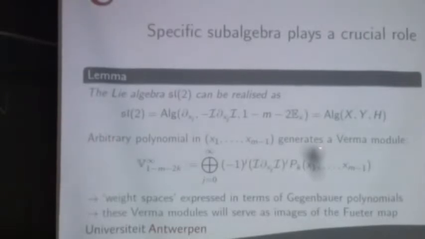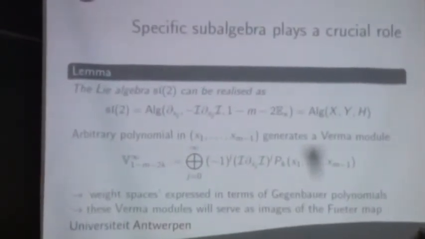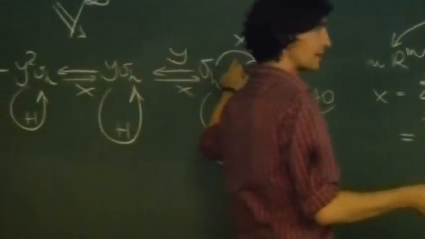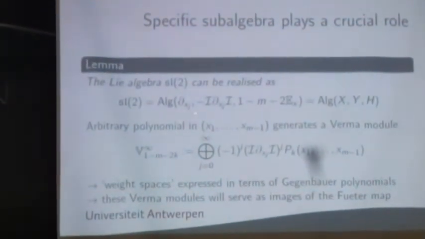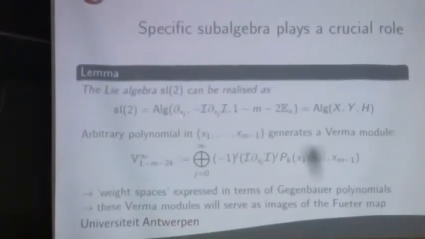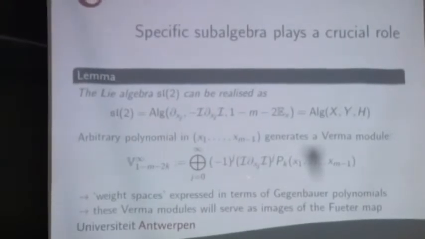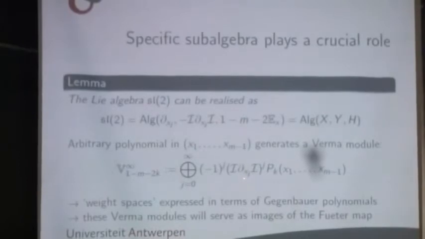And I can make Verma modules. How do I do that? Well, I have to start with an element in the kernel of x. So it's on the blackboard here. VH should be in the kernel of x. Now my VH will be this polynomial. Now as you can see, the polynomial only depends on x1 through x_{m-1}. So obviously it's in the kernel of the derivative with respect to xm, the last one. Oh, I chose j equal to m. So then it's in the, oh, typo number 2. This should be m here instead of j.